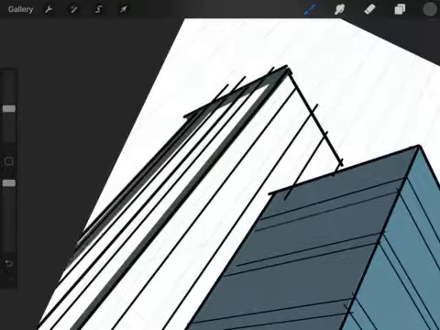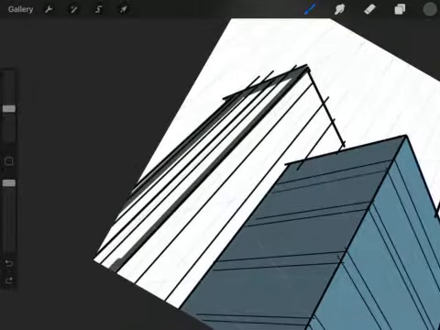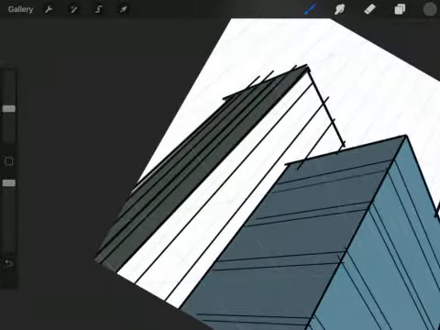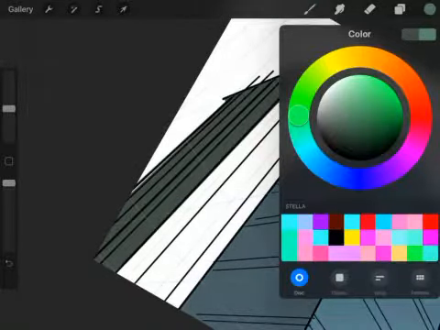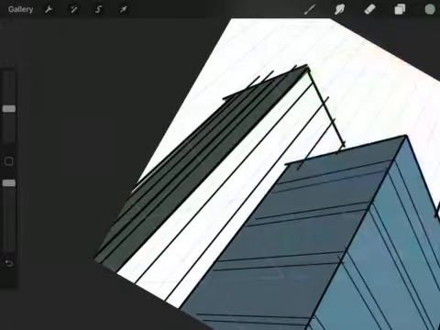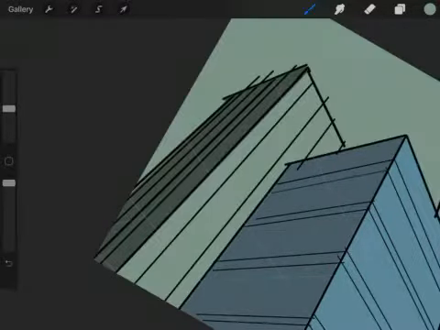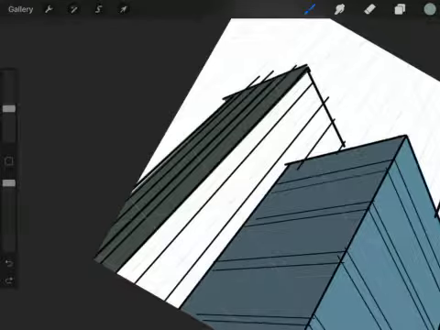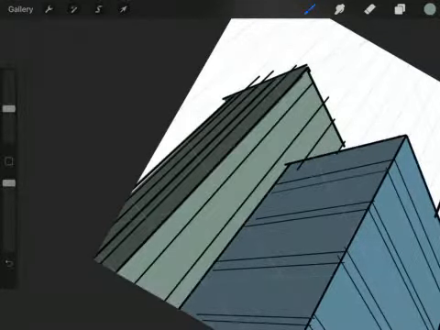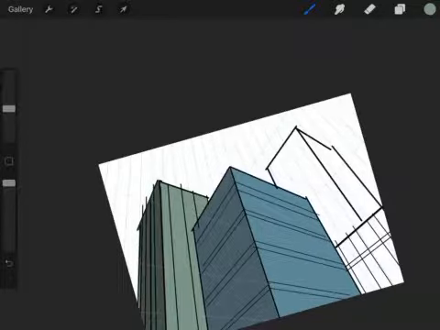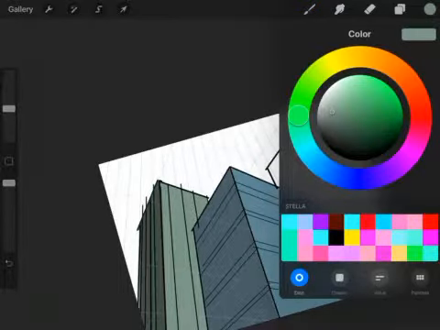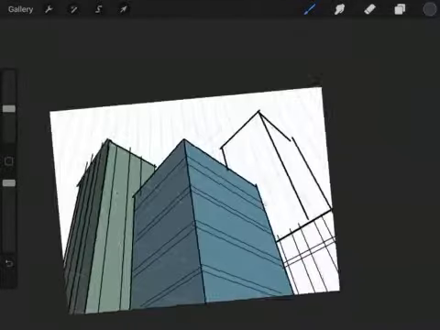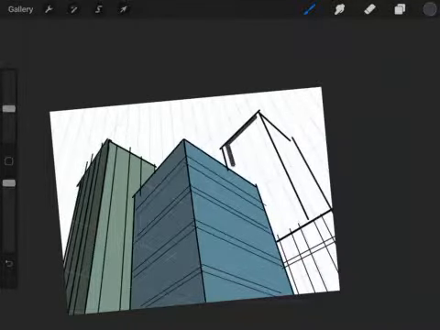If I have time to edit this video, I'll edit it to make it look, whoops. Oh yeah, there. I'll make this side lighter. And whichever side is light, you don't have to make the left side darker and the right side lighter. Whoops. But whatever side is darker, you need to be consistent for all the buildings. So for each of my buildings, no matter what color they are, I'm going to make each of them left side darker, right side lighter.